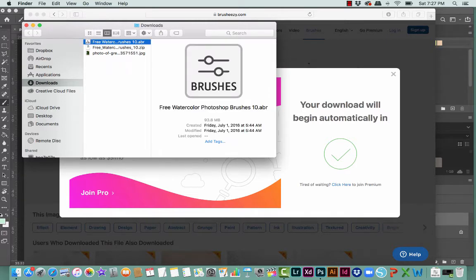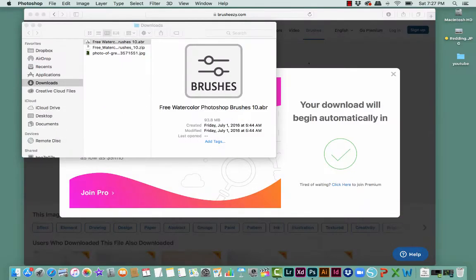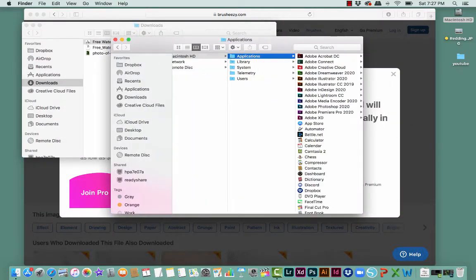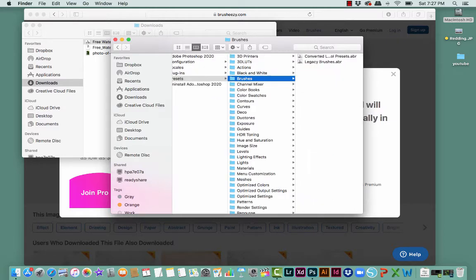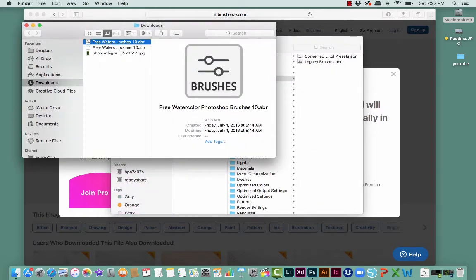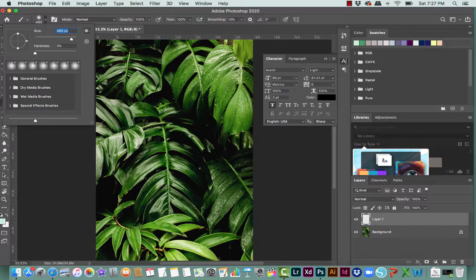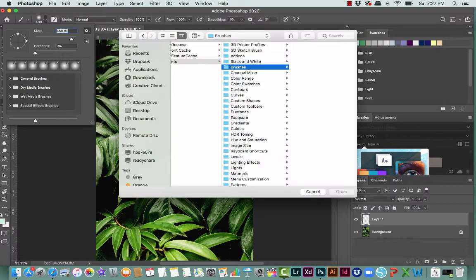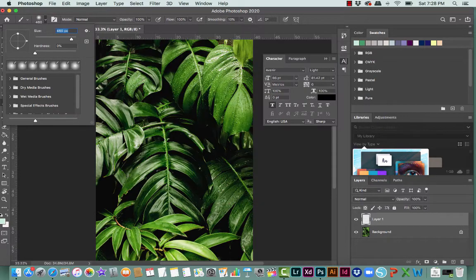So in order to get that in, on a Mac you have two options. I'm just going to minimize this, go into your hard drive, apps, Photoshop, presets, brushes. So again, apps, Photoshop, presets, brushes, and you can see it has some in here already, and you could just click and drag it in. So that's one way. Or you can go under your brushes themselves. There's the little gear toggle, and you can import brushes, and this is where we crashed earlier. There it is, the .abr. Go ahead, open it, and it shows up here at the bottom.